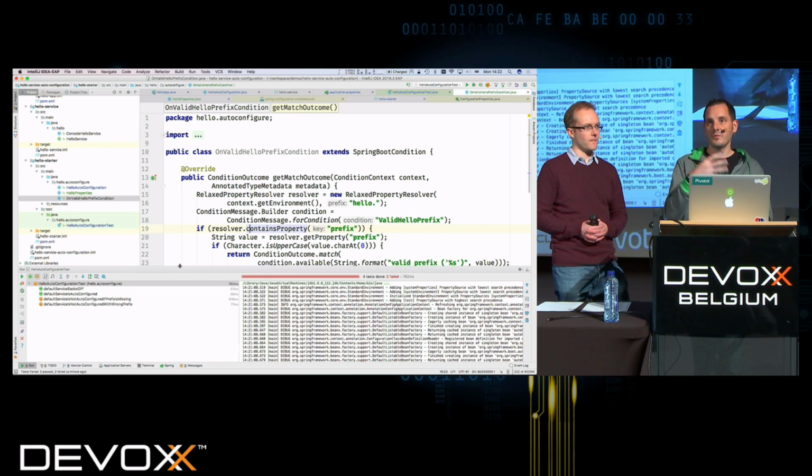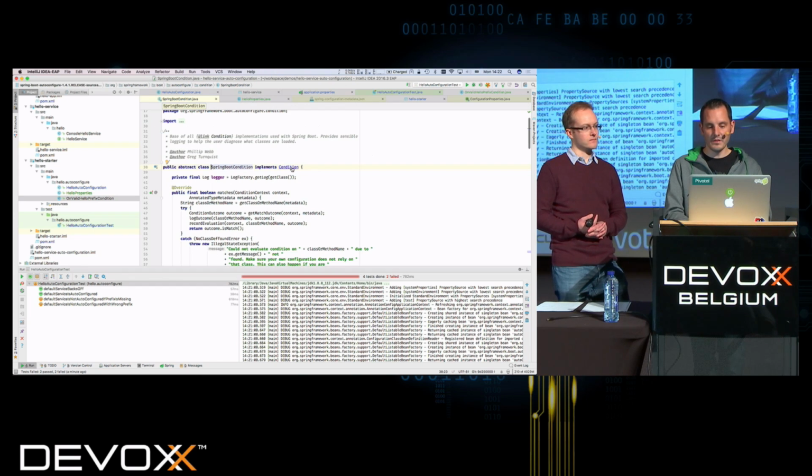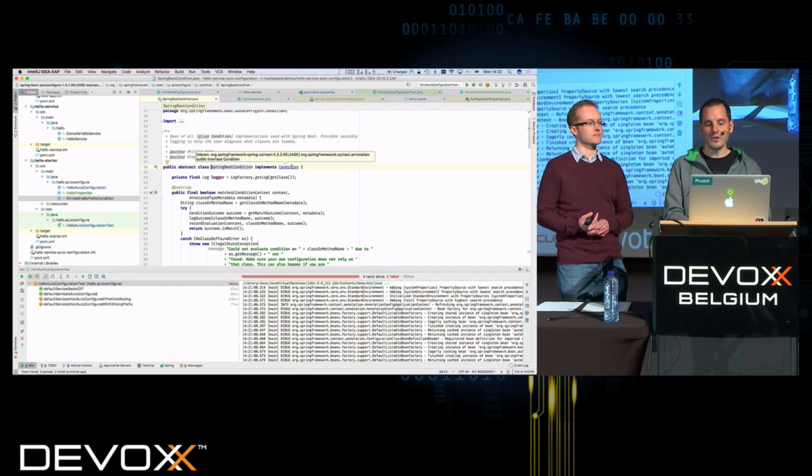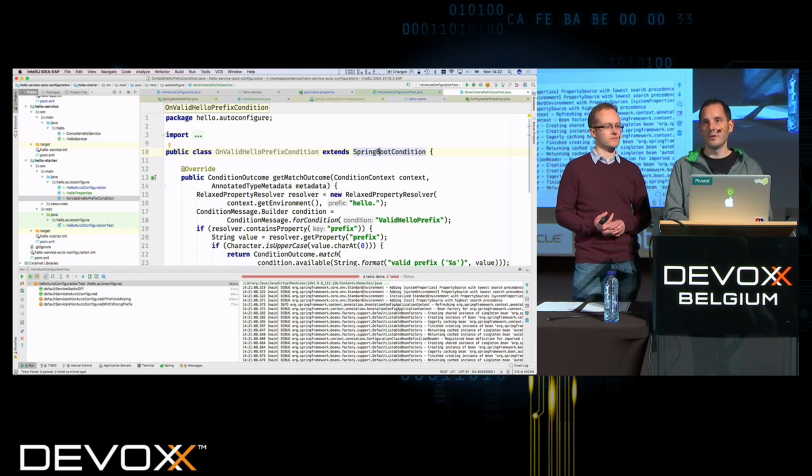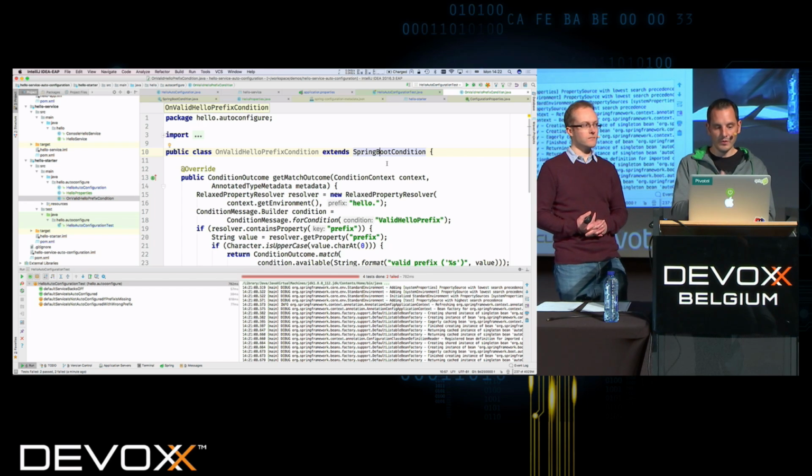And that Profile annotation has been changed, so we opened up the scope a bit, and Condition was added to the framework. So if you look at Spring Boot's conditions, they're really implementing the Spring Framework's Condition. The reason you want to use this is that it gives you a way to contribute to the auto-configuration report. We've seen that if you use those standard annotations, when you start the app and trigger the autoconfig report, you'll get those nice messages generated for you. In this case, we are going to create our own condition, so we need to somehow tell the user what happened.